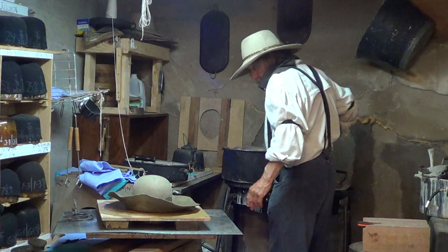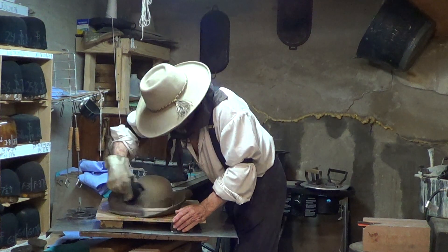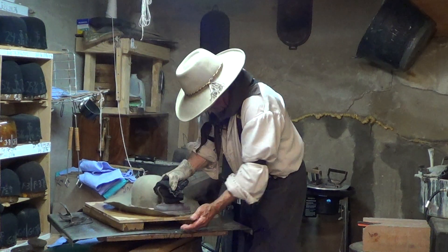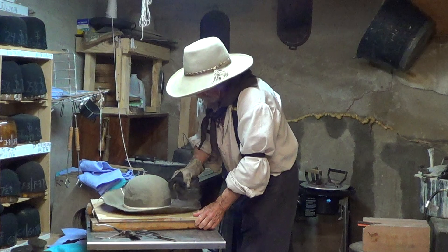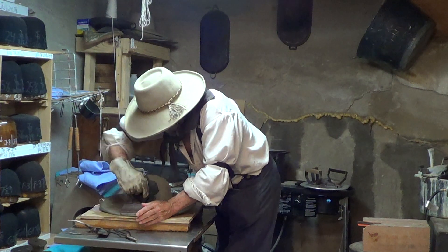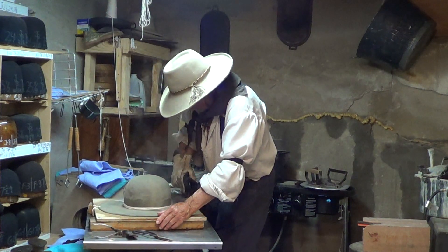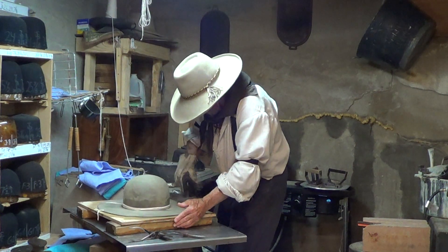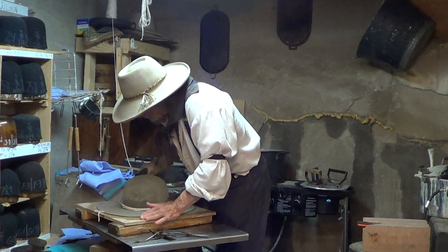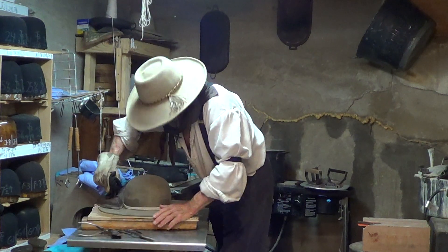So now you're going to iron the brim out. And that's a nice cool electric iron, correct? Yeah, but it works the best because I can control the heat and I get a hot light on it. The electric iron is going to get hotter, but then again you've got a big turf on it. So for you, you can control the old irons much better than an electric? Right.